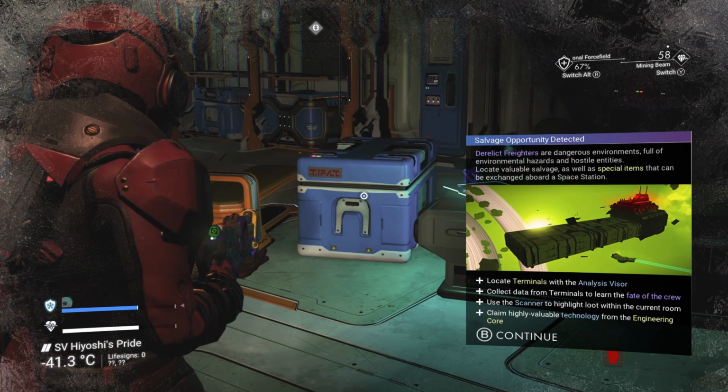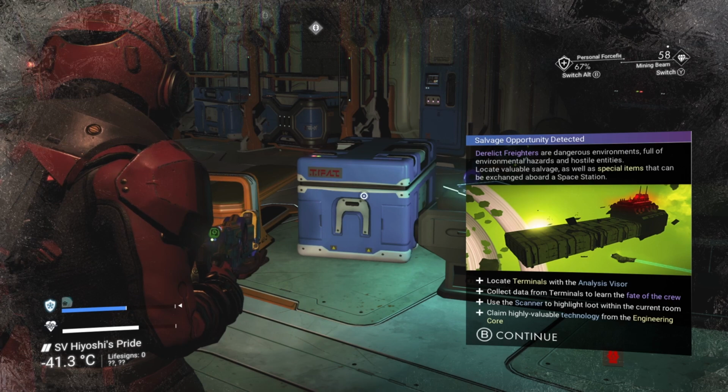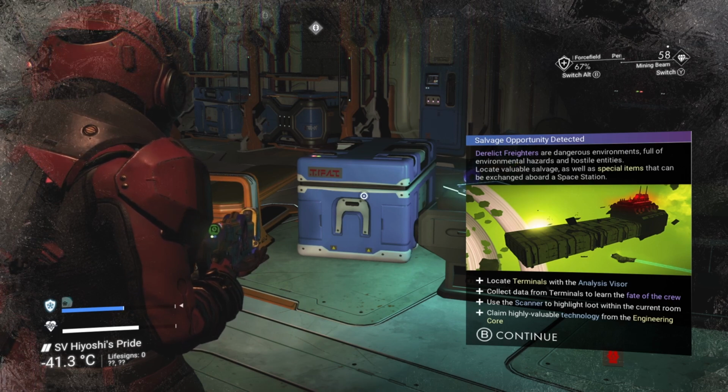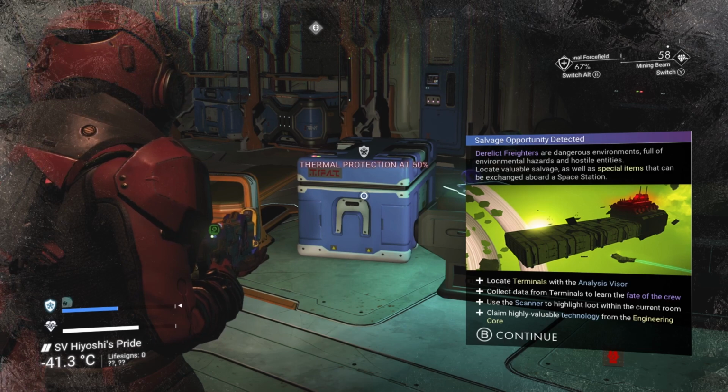Locate terminals with the analysis visor. Collect data from terminals to learn the fate of the crew. Use a scanner to highlight loot within the current room. Claim highly valuable technology from the engineering core. Okay.